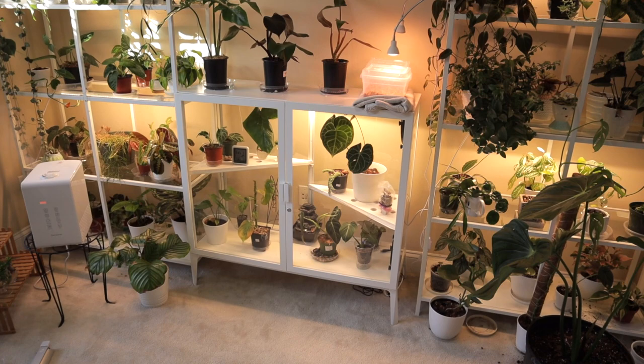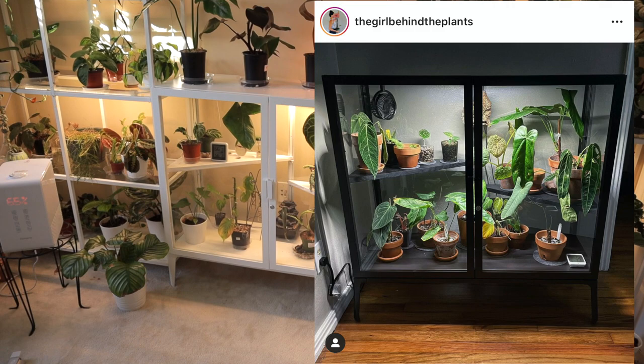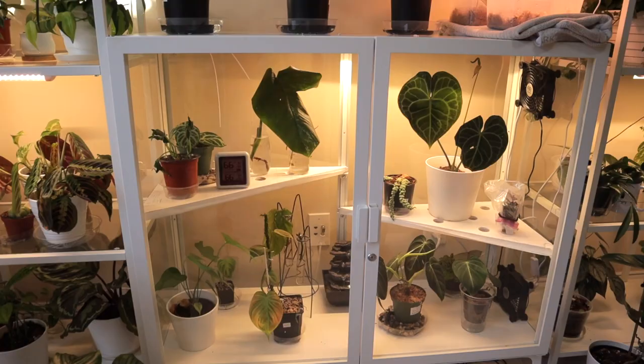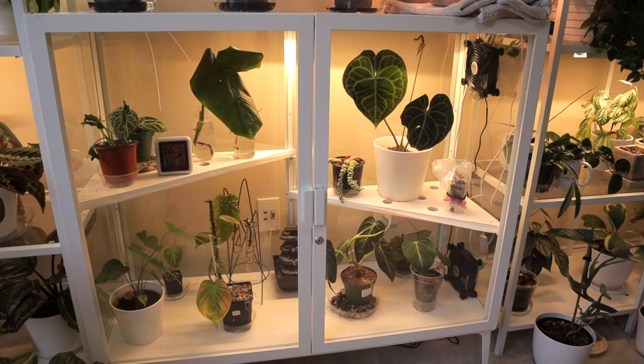I got it pretty much set up. I will post a picture of what my inspiration was. It was another person on Instagram, and I just loved the way that they had theirs set up, which really inspired me to do the custom shelves. Now, this is all temporary, the way I have my plants arranged in here. I'm going to be checking on them all the time and moving them around as needed.